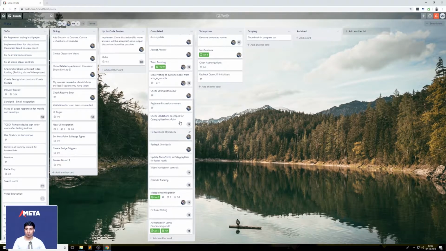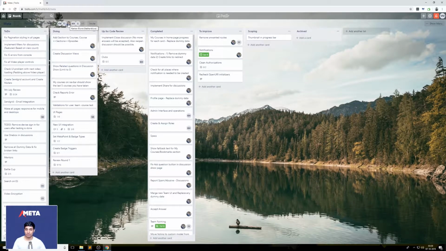So as you can see, the owner of this board is Keshav, who is the developer for this platform for Meta. We have Kiran, who also works on Meta. We have Satya, who also works, Sankalp, who also works on Meta. We have Tejas, who is my CTO, and we've got Satya, who also works on the front end of Meta. So as you can see, it's a 5-6 man development team, some of the best developers that are available in India, in my opinion, who are trying to build this platform. And again, it takes us also a lot of time.